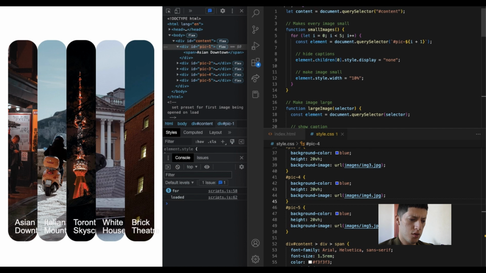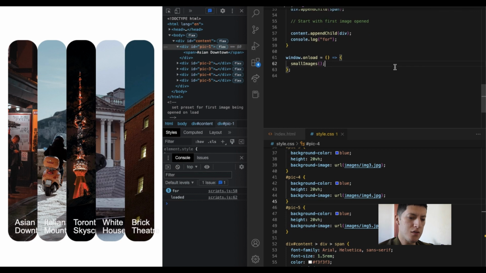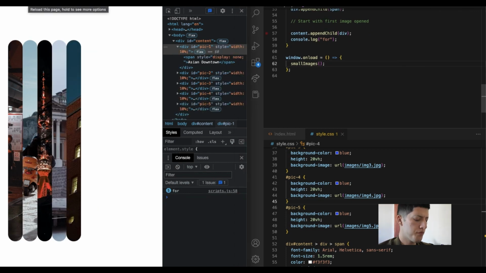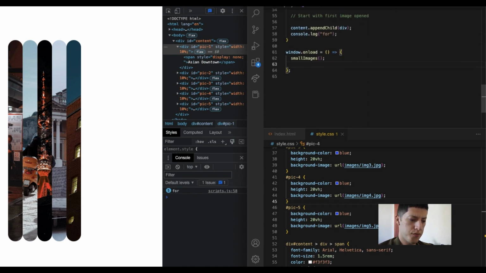Small images grabs all of them and then it does style display none. Let's do one at a time. First, let's do small images. Okay, it works. Small images, and then we'll do large image.